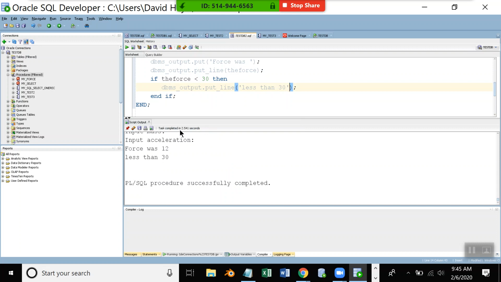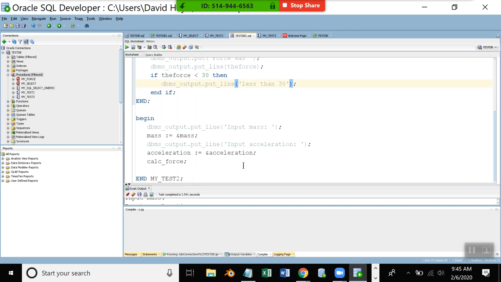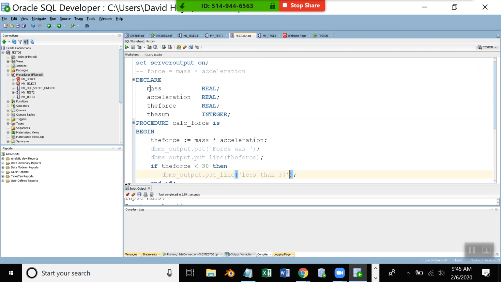So if I want to do like a grade program here, I'm going to get 3 grades, and assuming out of 100 points. So I'll come up here, test 1, test 2, test 3, and the average.